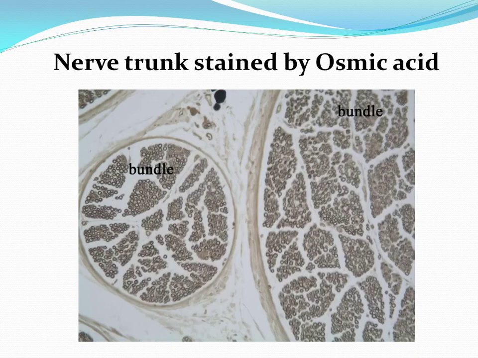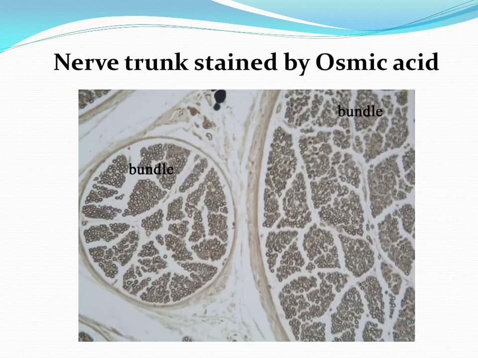It is much better because here the fibers in the bundles are taking the typical black color, which is the color taken by the myelin sheath by staining with osmic acid. Also black color for the fat cells here. Here we have a bundle surrounded by the perineurium, and these fine areas here are the endoneurium, and these are collections of these nerve fibers.